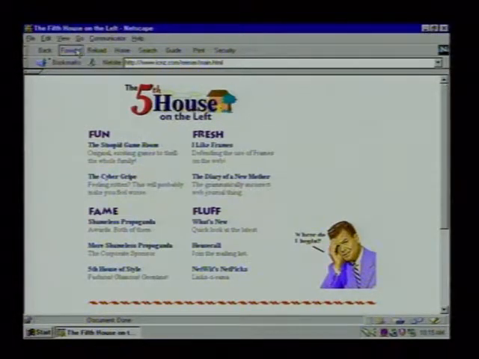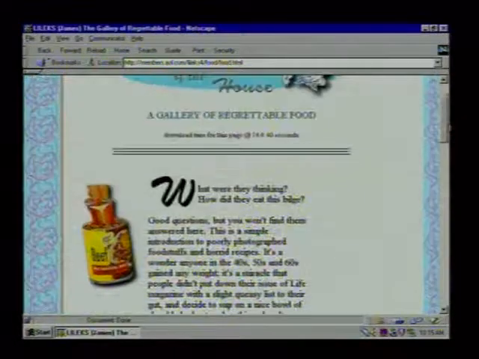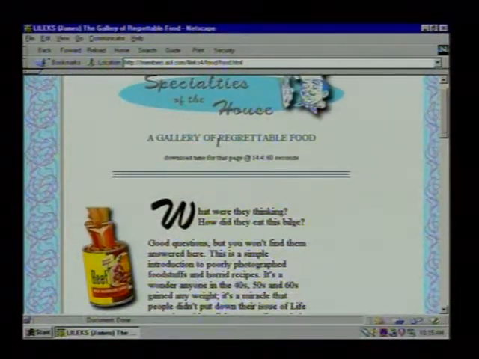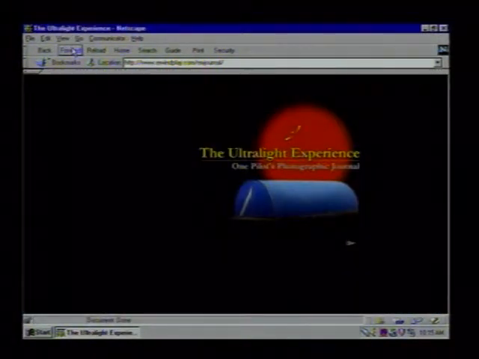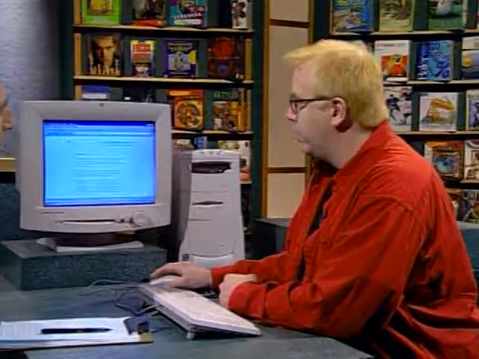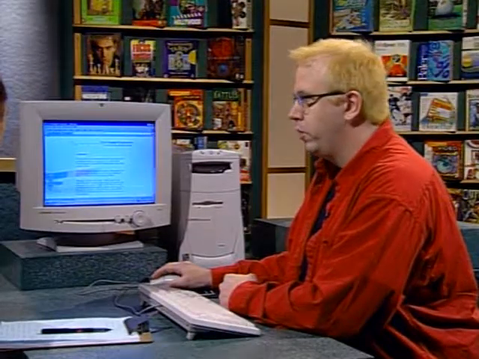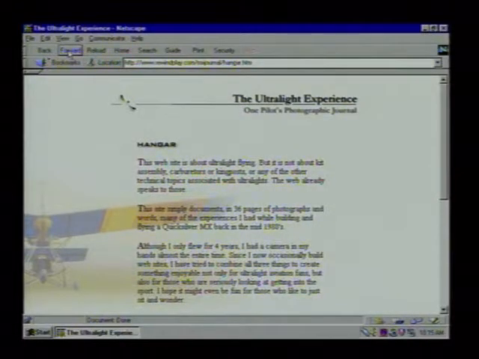Yes. All right, show us another one. What's this? This is the Gallery of Regrettable Food. This is a gentleman who has a passion about foods that he thinks we shouldn't have eaten. Meets the fun criteria. Right. Did you like the design of that? It seemed pretty simple. Yeah, it was pretty simple. Okay. Then we have the Ultralight Experience. It's a photographic journal of a man who learned to build and fly ultralight airplanes. And he's got a passion behind it. And why do you like this? You can learn something here that you would have never learned from anybody else. Obviously, nice use of graphics, the way it's underlaid behind the text and so on. Photographers tend to do really good use of graphics.